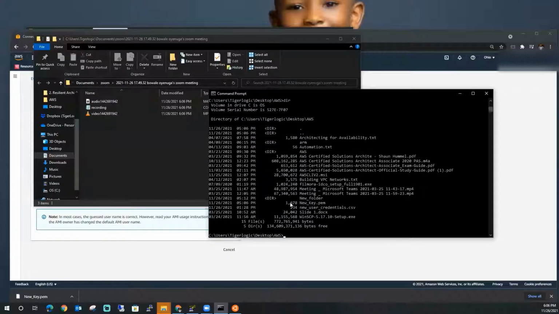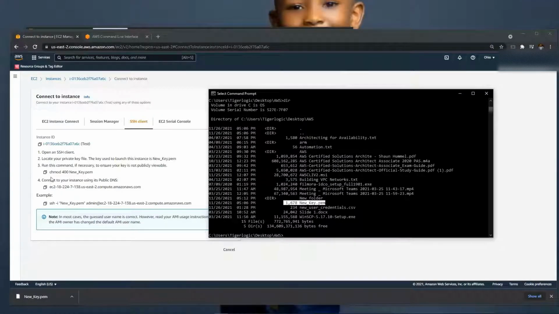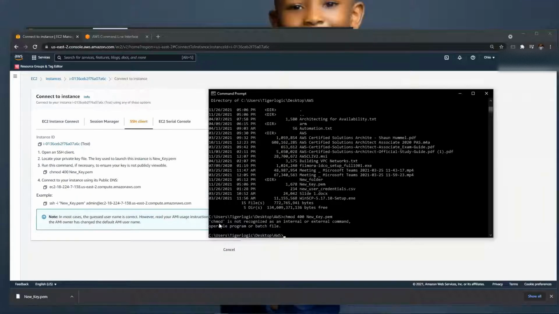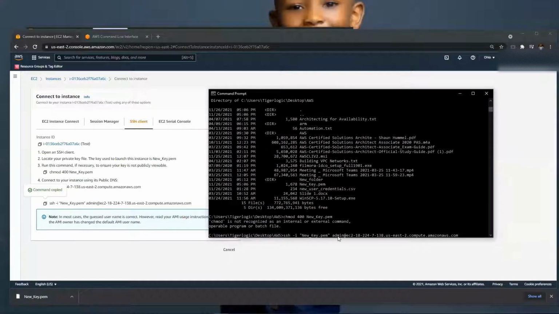So this is my private key that I'm meant to use that command on, which is chmod 400 key.pem. Apparently this command is not recognizable on CMD, and with that I won't be able to connect straight up to the instance I just created.